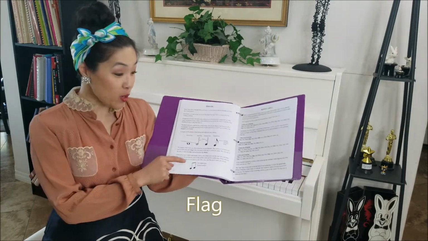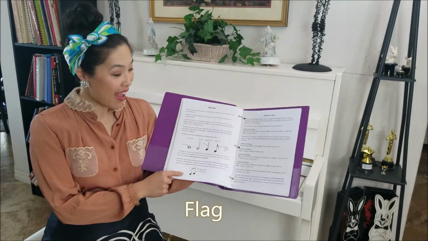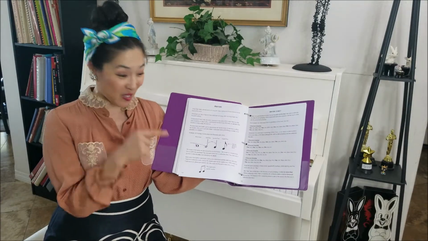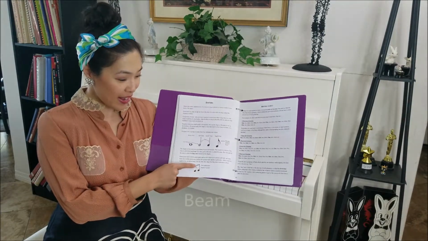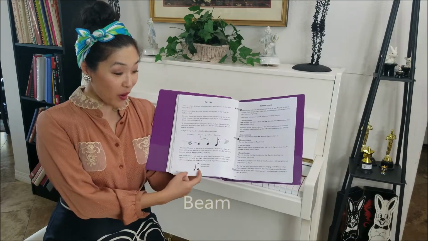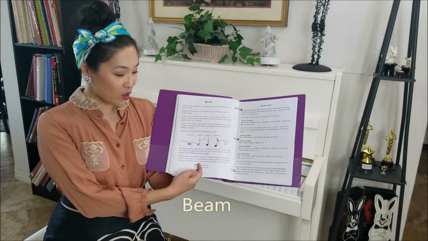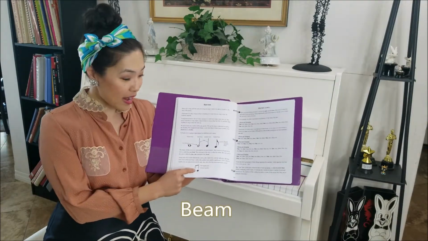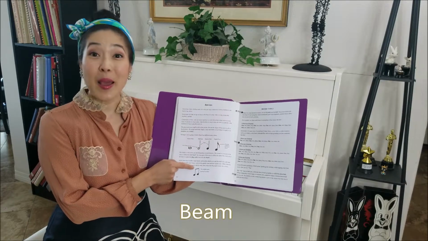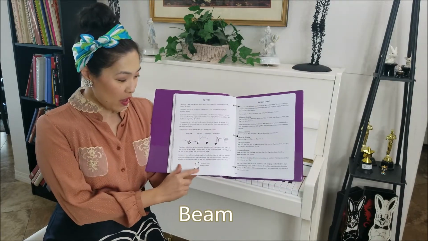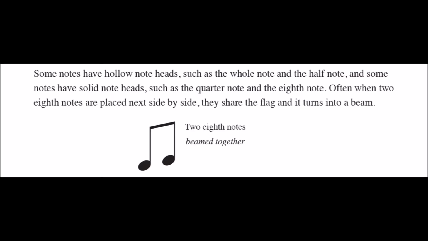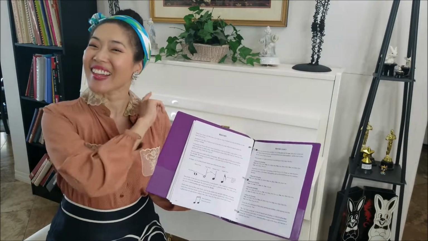Now sometimes when you have 2 eighth notes right next to each other, instead of each of them having their own little flag, they kind of fuse their flags together at the top. So this is an eighth note, and he has a little flag, right? It goes that way. And then the one after him is an eighth note too, but his flag just comes back to meet this guy. So they're kind of together. When we attach the eighth notes together like that, we call that beaming them together. So here, instead of their flags, this is a beam. So now you know what the notes look like.